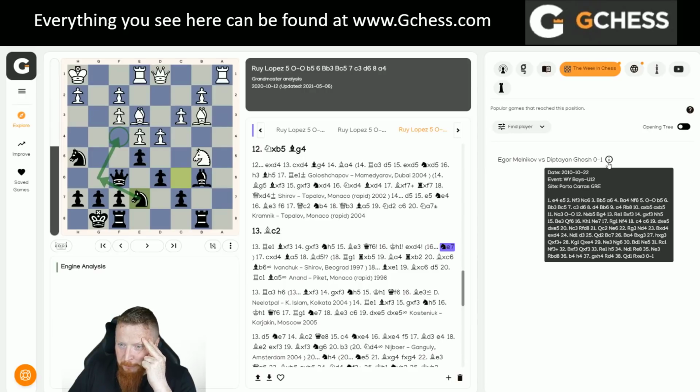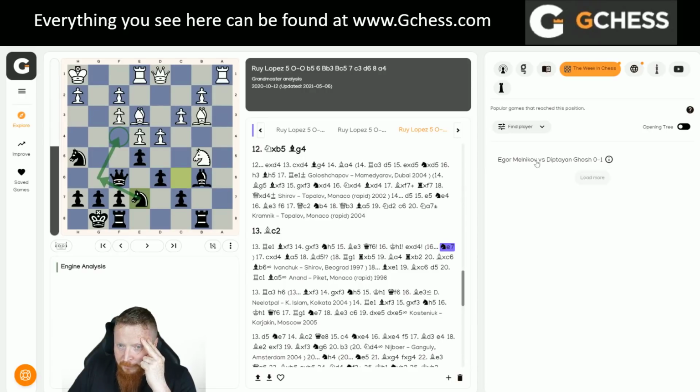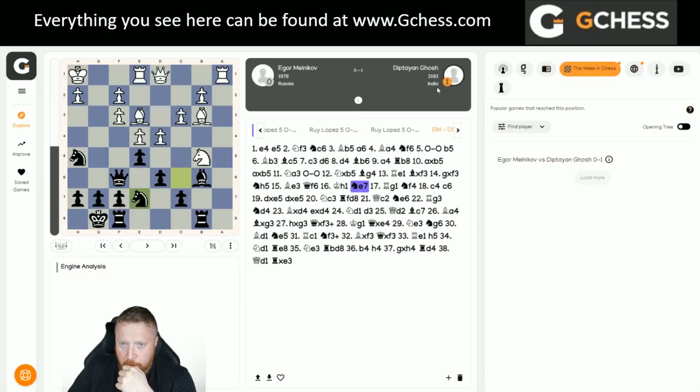this interesting move. And if I want to load this game into my files here, I just click it and I can load it immediately. And even though this was a low rated game, I say low rated, they weren't well cast players, this could be a very useful game for me. So I'm even finding games from the under 12 World Championships, and the knight comes here. So I found that quite interesting.